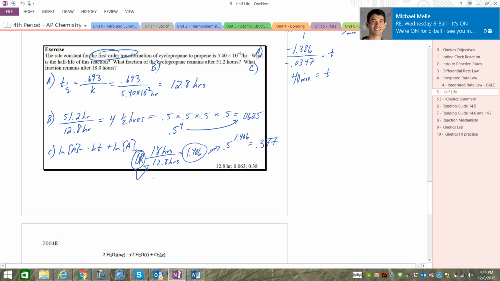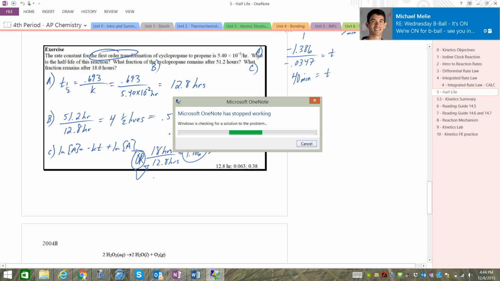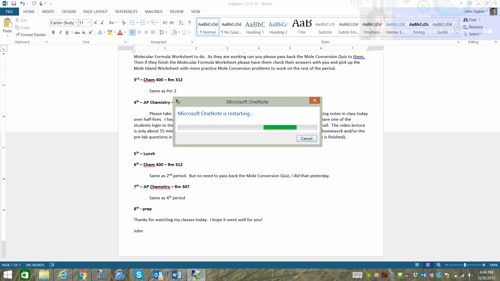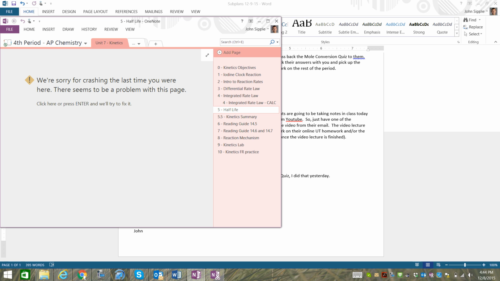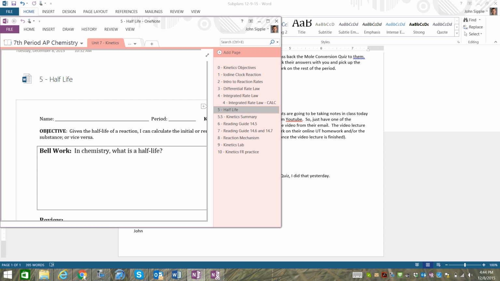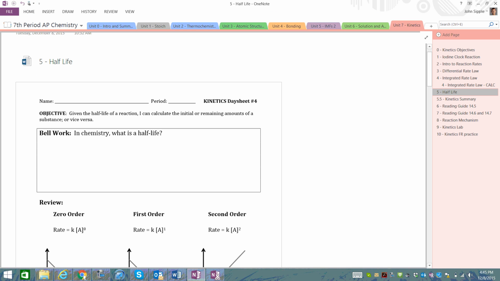All right. Last problem, but if you, OneNote. Oh boy. OneNote's restarting, and it's crashed. Okay, so I guess maybe I'm not doing the last problem for you today. That'll be that, I guess. Okay, that stinks. All right, well, maybe I can pick it up. Here we go. Am I still recording? Yes, I am. All right, this is great.